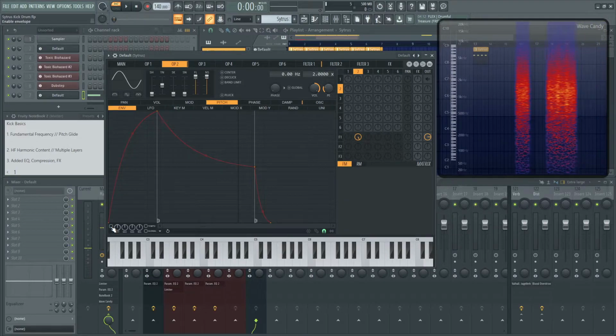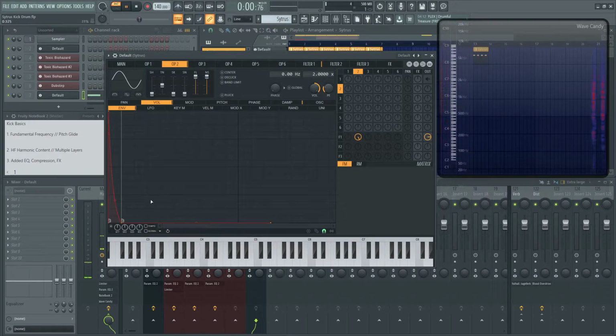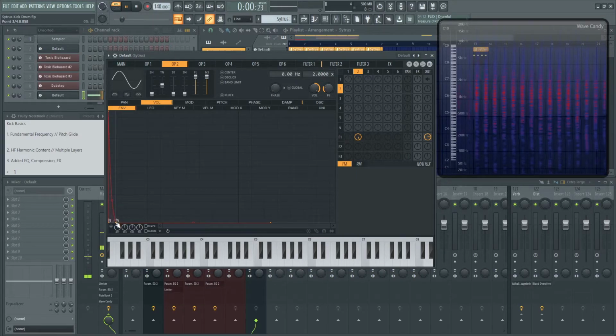So what we want to do is turn this on for our volume. And then bring this all the way to the left, bring all this down here. So we can kind of hear that sound as well to kind of hone in the time. Let's take our magnet off. And generally the beater is going to be much quicker because it's a really quick attack.